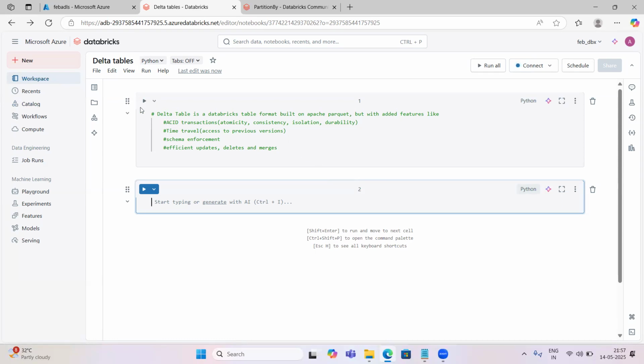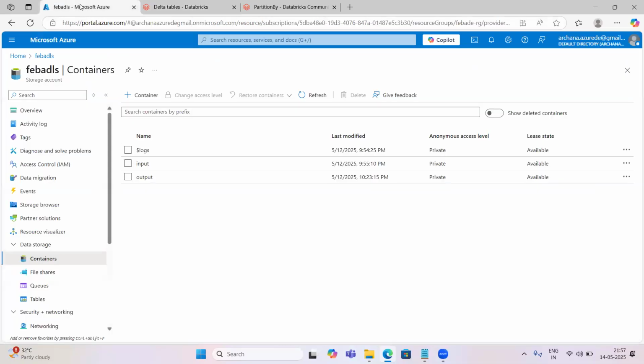Okay. So we have ADLS, right? ADLS is Azure Data Lake Storage. Data lake storage is a big storage pool. It allows all types of files: CSV files, text files, images, videos, any structured, semi-structured or unstructured data.